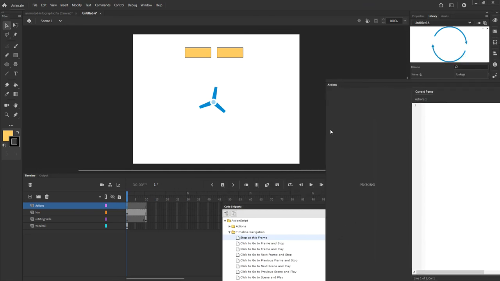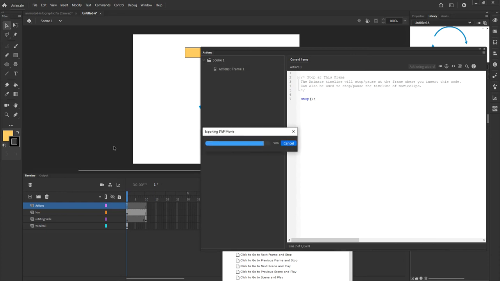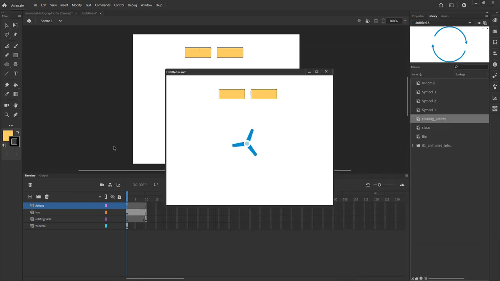Basically, it's the same thing as if I was doing, please loop that animation. And I extend my playback and then I hit play. Basically, that is what my movie is doing. My playback is just playing because I'm not telling it to stop on the first frame. So going back to the first frame right there where I want this to stop, I am going to paste again what I had cut a second ago. And now when I play this back, the movie is going to stop on the first frame, so no playback from the playback head, but my animation, the embedded animation inside that movie clip, is going to play through and through. As you can see, the animation is playing.